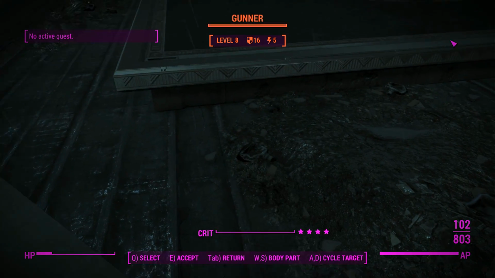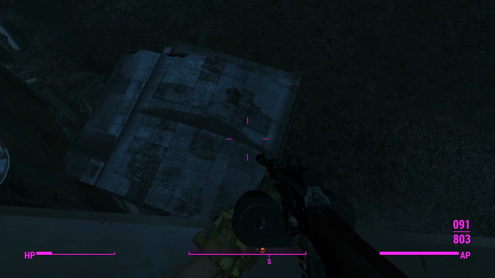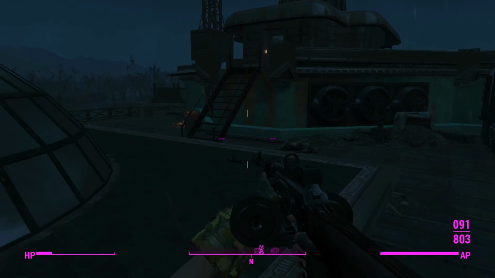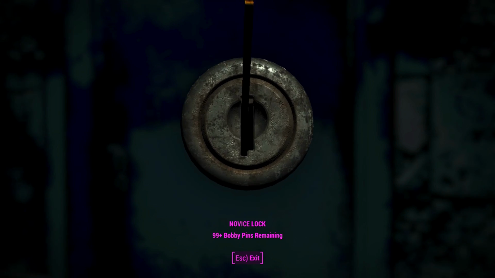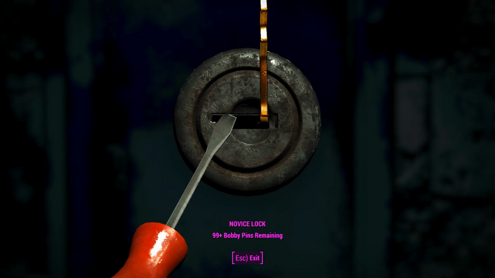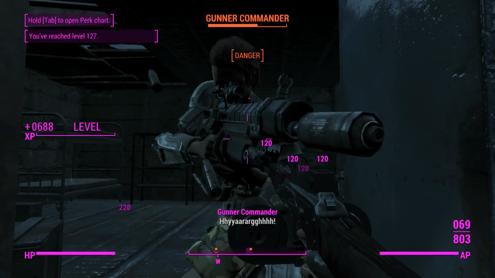Okay, what have we got? A basic gunner. I'm just gonna hip fire at you. That'll probably kill you. And those gunners don't want to come out to play. That's kind of annoying, I'd like to have a clean sweep and kill everyone around here. But whatever, we'll quickly open this up and mow down a lot of these guys.